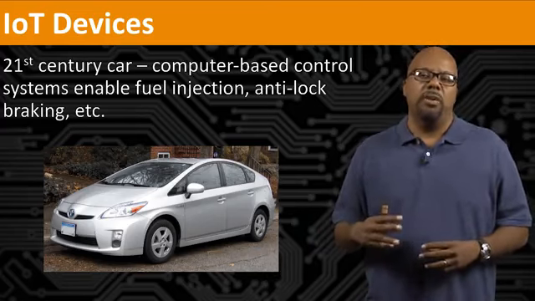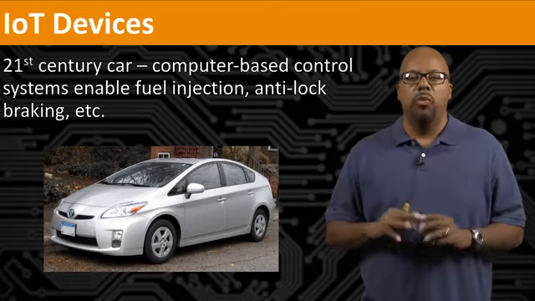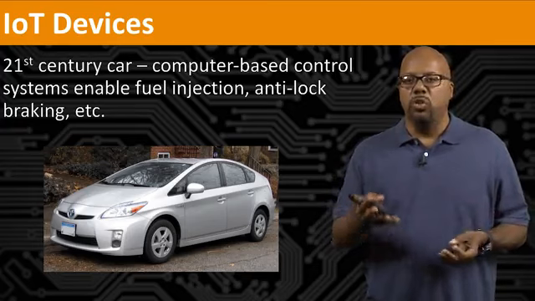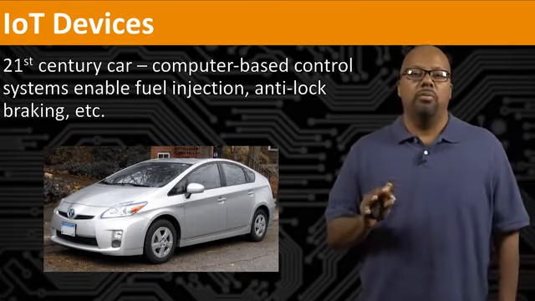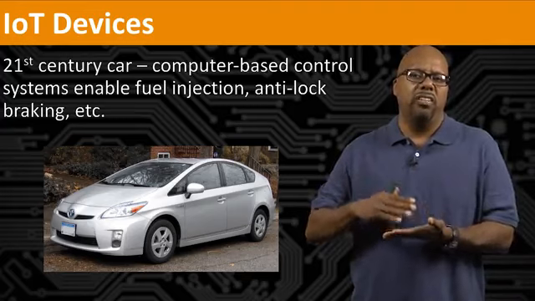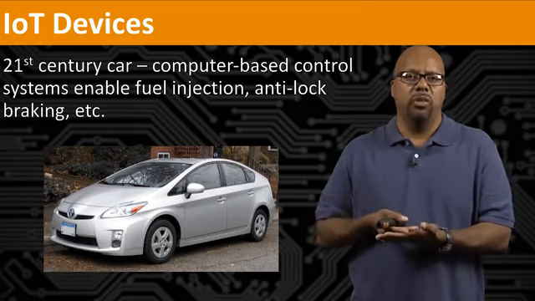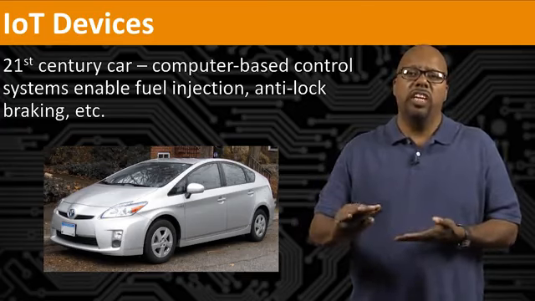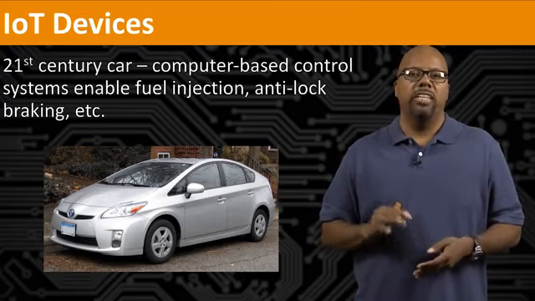So that's the thing about IoT devices. They have a very simple interface. They want to be easy to use. They want to give you the benefit of this computational intelligence. So now you have anti-lock braking, for instance. Now anti-lock braking, in case you don't know, prevents the tires from locking. You don't want the tires to skid compared to the road, right? They should always stay in good contact with the road. But if you're moving fast and you brake hard, the car will skid and the tires will not move, but the car will move, right? So anti-lock braking tries to prevent that.